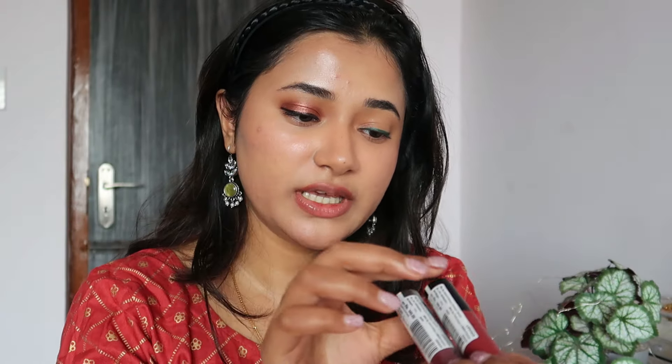I have two lipsticks — Satin Icon B1 and Satin Divine B2 — so I guess these are satin lipsticks. Right off the bat, not my favorite formula or shade. I had to do quite a bit of tugging and pulling to get the lipstick on. This retails for 149 rupees, and if you add about 50 extra I think you'd get Mars Velvet Matte lipsticks which have an incredible shade range. This shade is not really flattering on me.